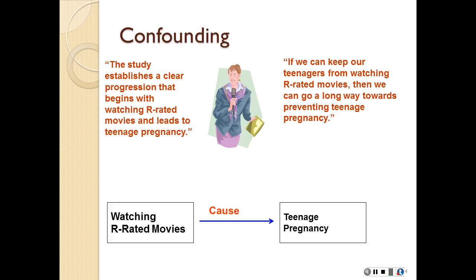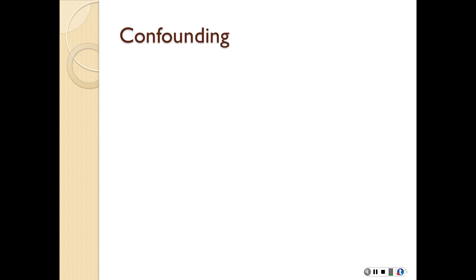Yeah. There can be a lot of confounding variables there. Maybe the parents don't watch over their kids as much, so they watch R-rated movies, and that leads to them not being watched as much, maybe being home alone more, and that could lead to it, and stuff like that. Exactly. There's a whole lot of other factors that could be going on there.